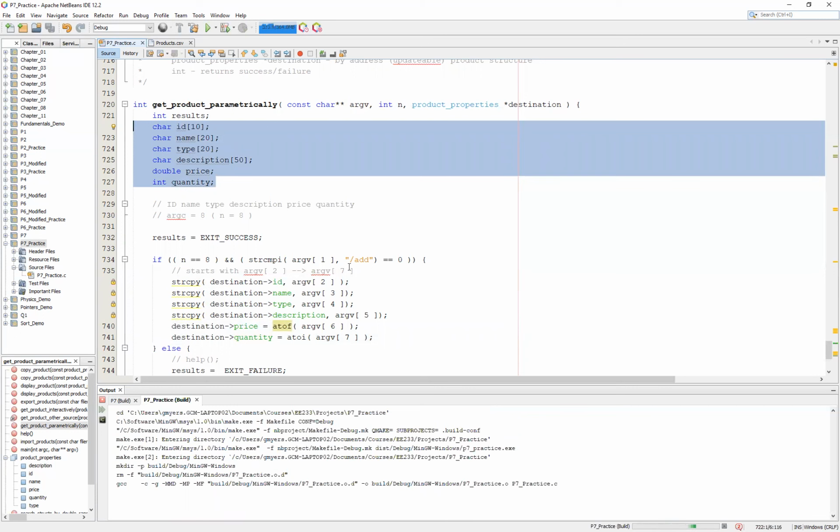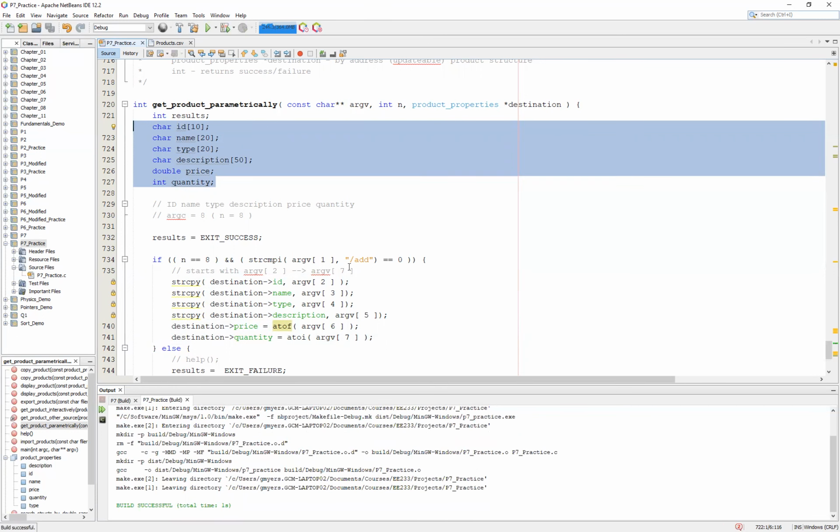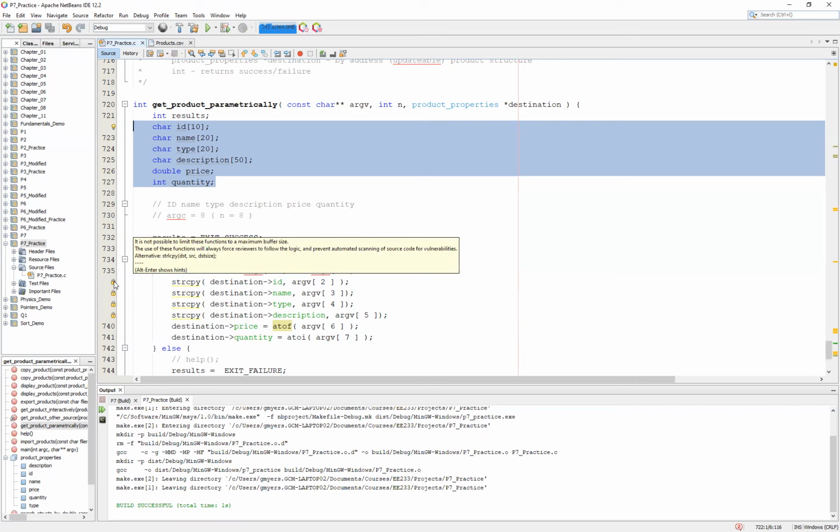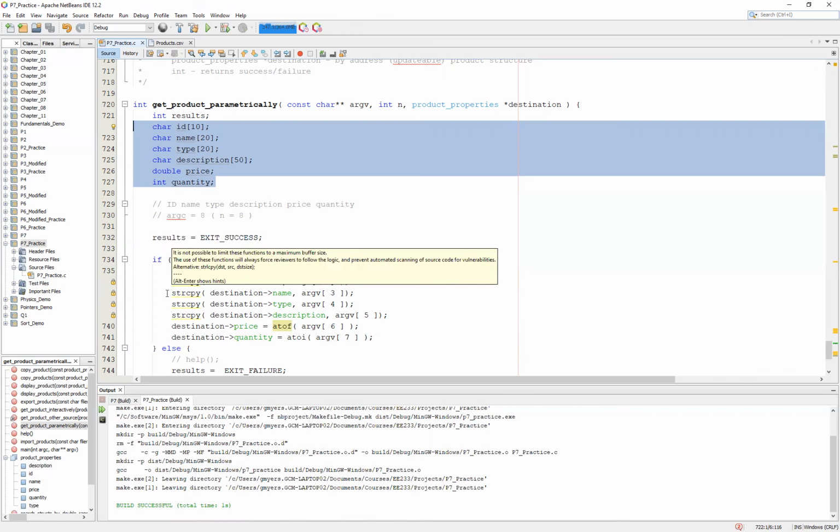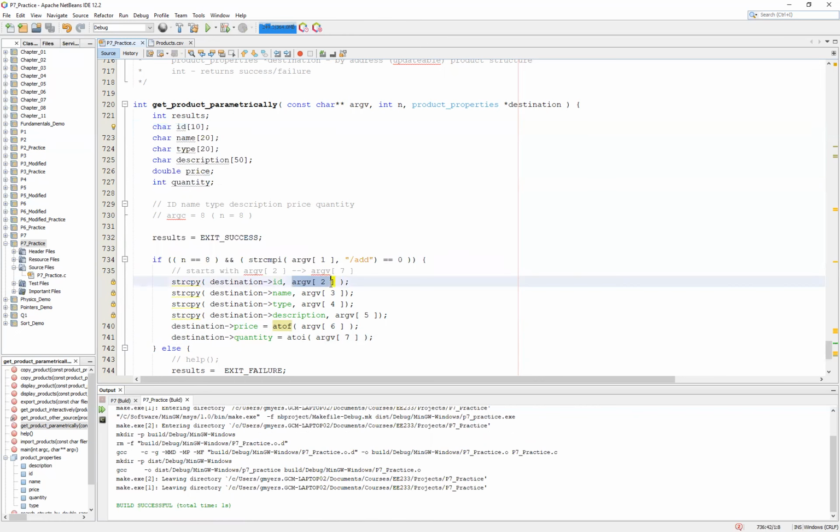I'm going to take a second just to go ahead and build our application. And again, a little thing to note here is the warnings in that, again, what I mentioned, our argv square brackets 2 in this particular case may be much larger than the field associated with the destination. Now, we're not going to troubleshoot or even attempt to run this particular function in this video. If anything, we're going to focus on how we can put the pieces together and troubleshoot then in later videos.